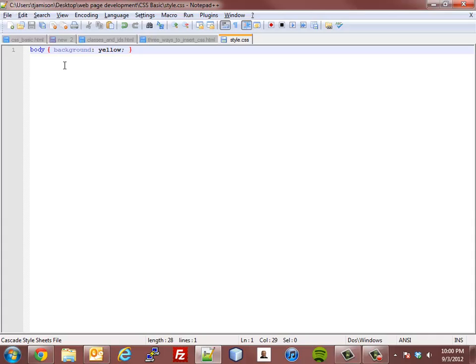One of the things that you're going to see a lot when you're looking at websites that are in production, as far as something like CNN.com or Google, is that they'll actually have multiple style sheets. And in this class, we're not going to get that advanced. We're just going to use one style sheet, but that's something you may run into, something you need to be aware of.